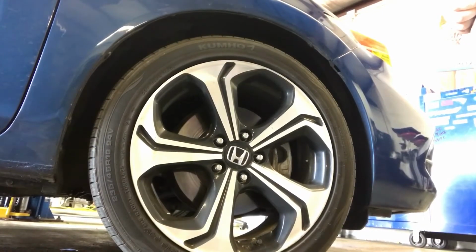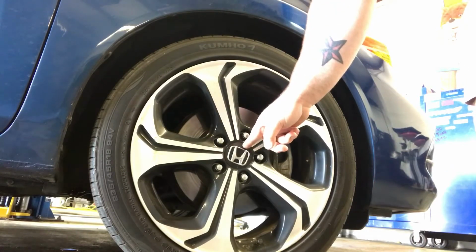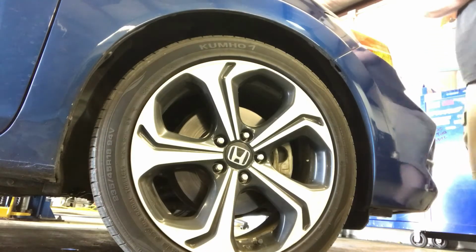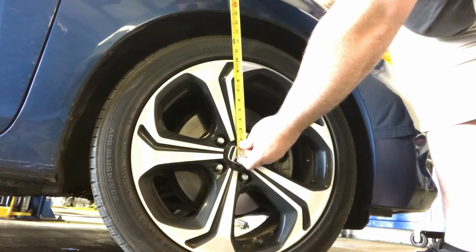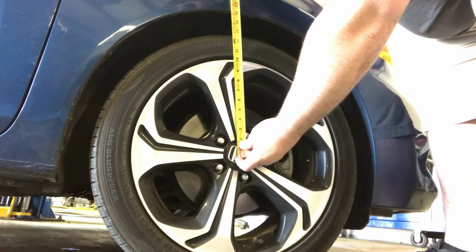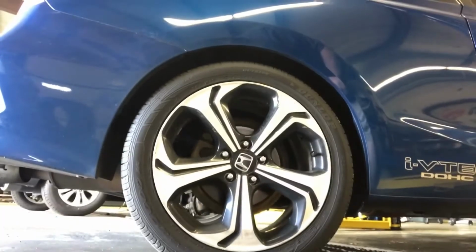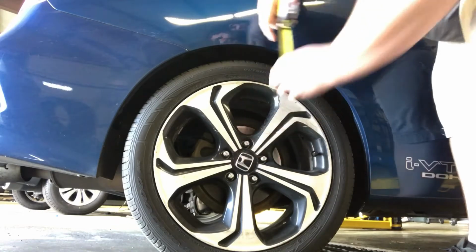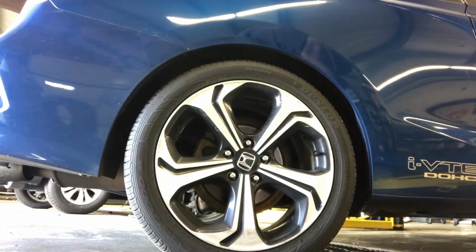Alright guys, first things first, I'm going to get some measurements from the bottom of the fender to the middle of the center cap on the wheel. About 15.5 inches. About 14.5. So 15.5 on the front, 14.5 on the rear.